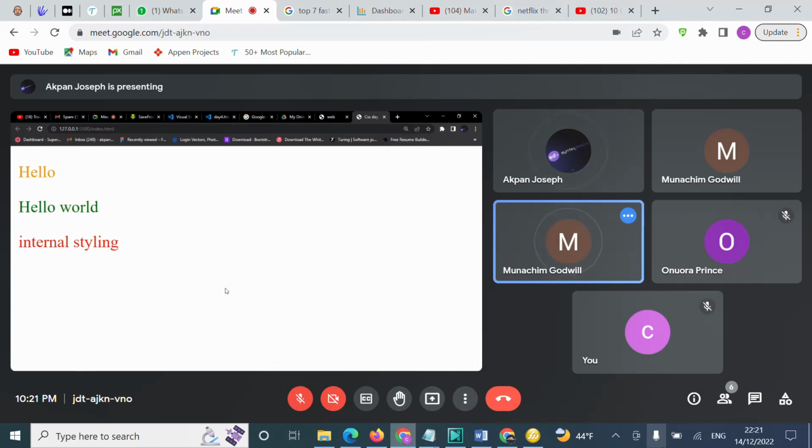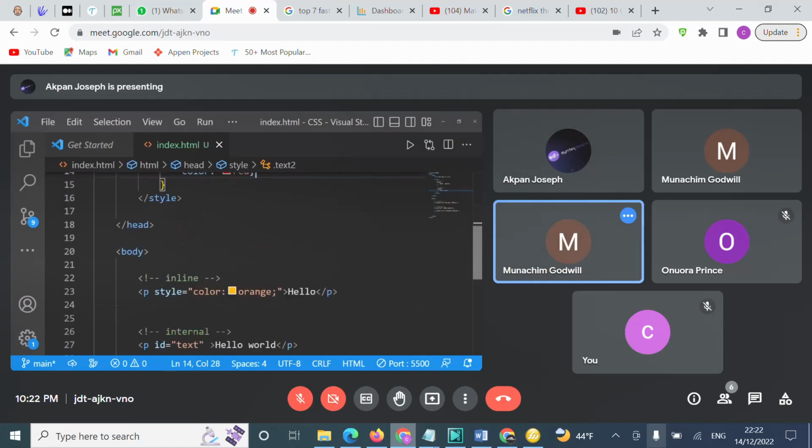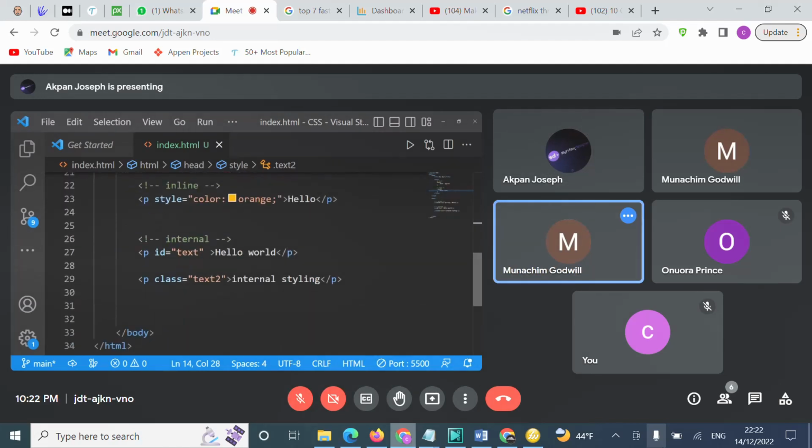So ID uses hash while class uses dot. Exactly. So this is for internal and inline. Now I'm going to do external.